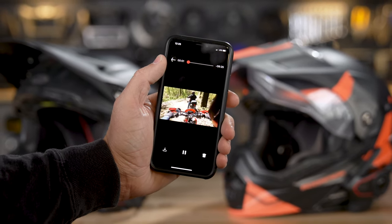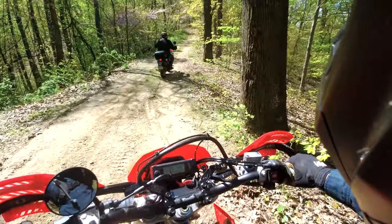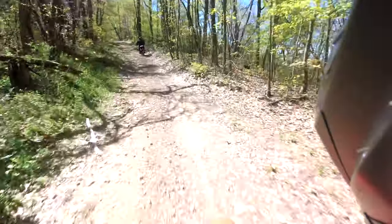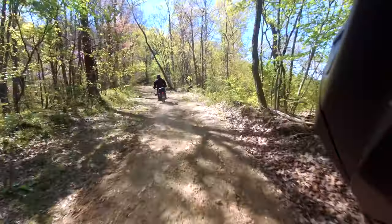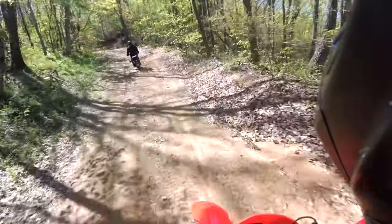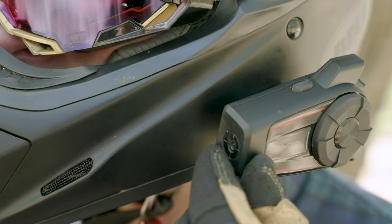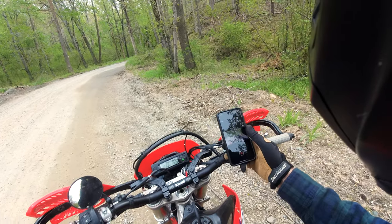So you don't have to wait until you're at home to know if you got the shot. Some other really cool features are with the lens on this camera. It's a 125-degree field of view, which is pretty wide — what you'd expect from a POV action cam. But it's also an f/2.4 aperture lens, which means it's going to do a great job in low light. The most unique feature I found about the camera is that the lens can actually rotate up to 30 degrees to adjust your horizon and get it level.